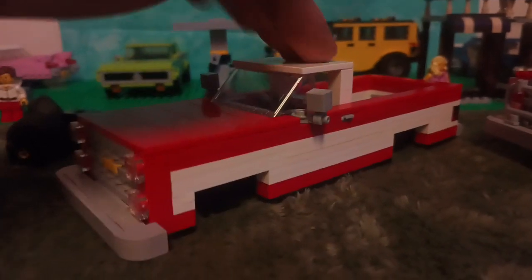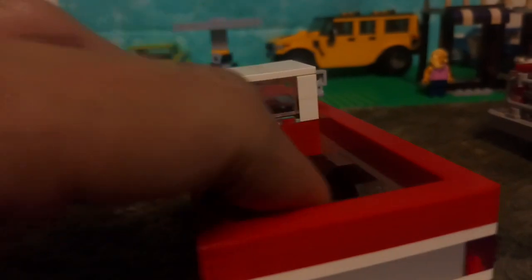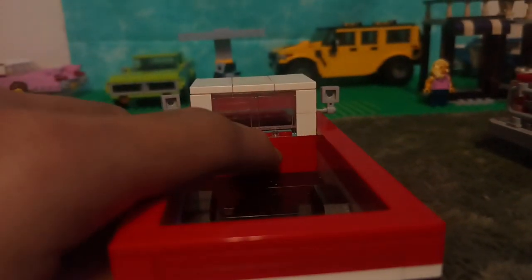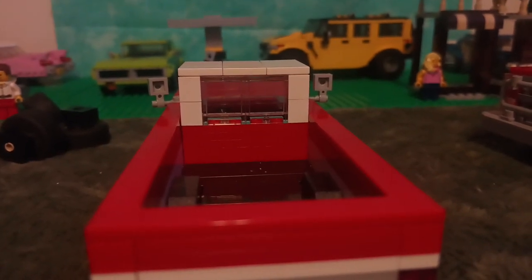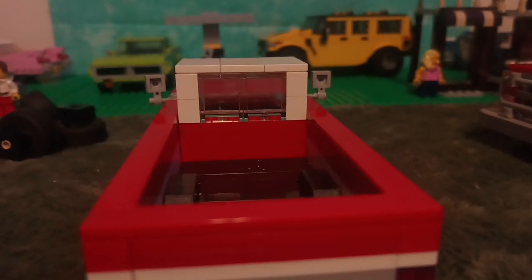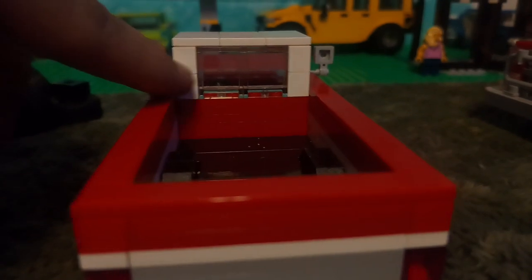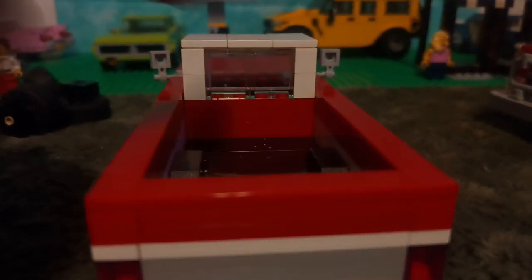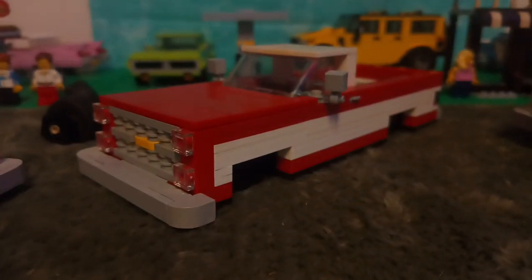But yeah, at the end of this video, you are going to see this truck in red, and the white roof thing is still a very prominent feature of this truck. So another thing that was very important about this truck is look how far that window goes down. No, I don't like that. So the window had to be built out of 1x2 plates, a lot of them. I think like 20, 25 or something like that. I don't know how many, but it's a lot, because this got moved out here, and then the window had 2 more spaces, so the window got wider, and it looks so much better. Let me tell you, it looks amazing. So yeah, that's one big mod to this thing.